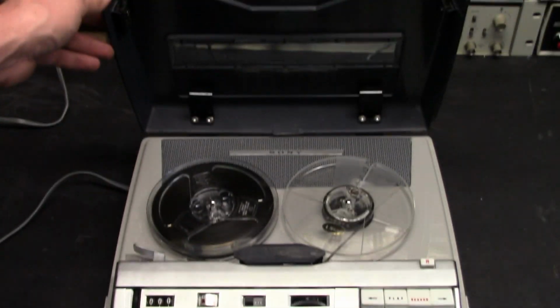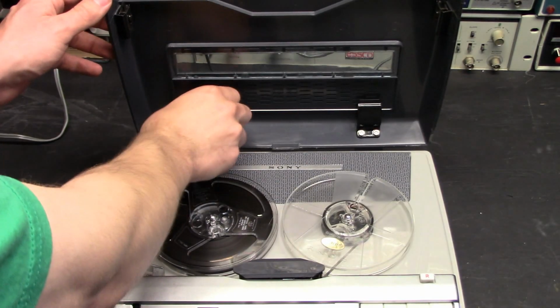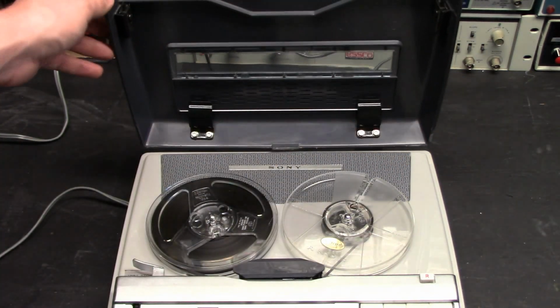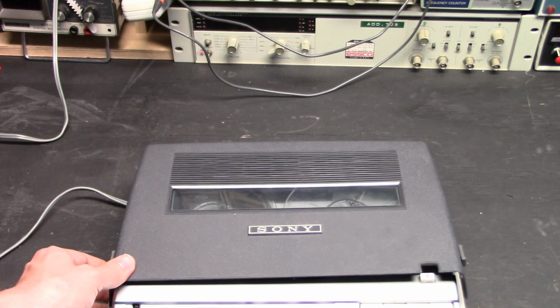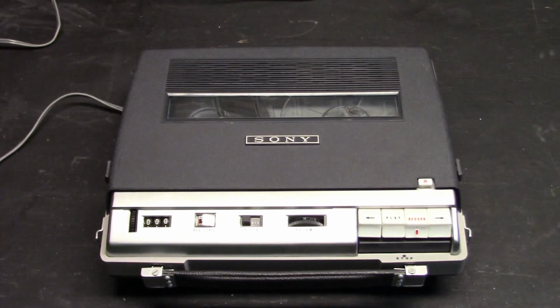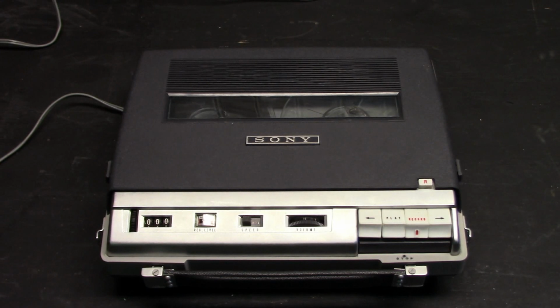Also, if you're wondering, these two clips here are so you can clip the bundled up AC cord. Very interesting machine. I will put onto this video some footage I made of the inside of this tape recorder.